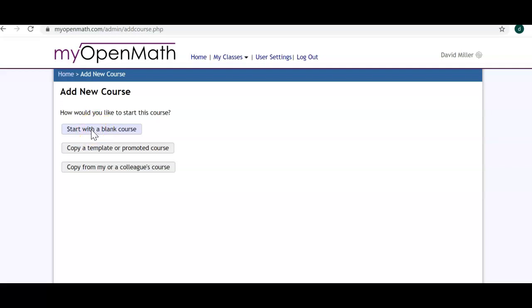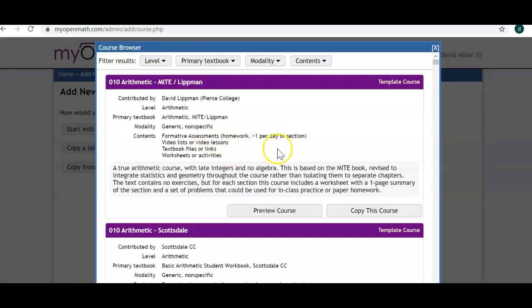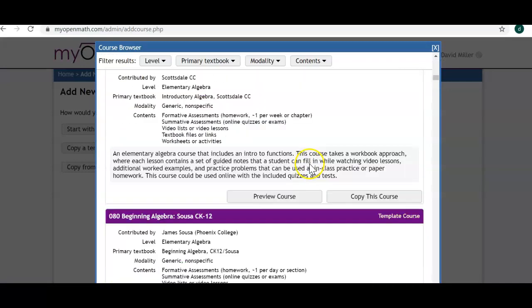Not necessarily, because I know we have different strategies on length of homeworks and things like that, but at least with sections and things, and maybe we could have various homework assignment options in a course, like Chris's homework, David's homework, etc., which might just be a shorter version of the same thing, or who knows. But I'm going to copy a template or promoted course. I think that's a good place to start.